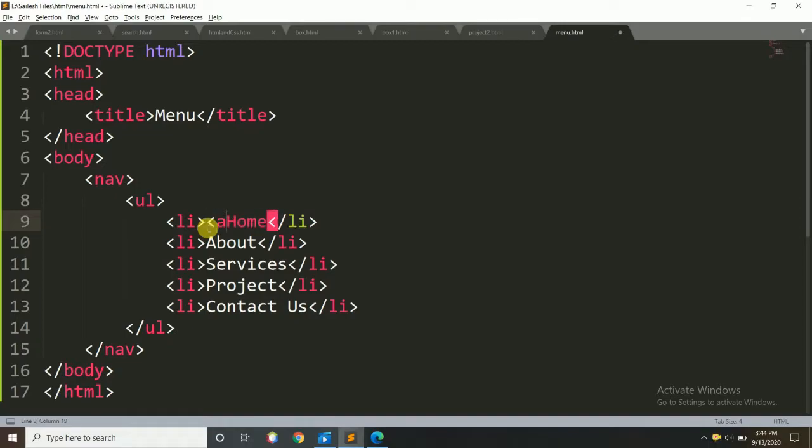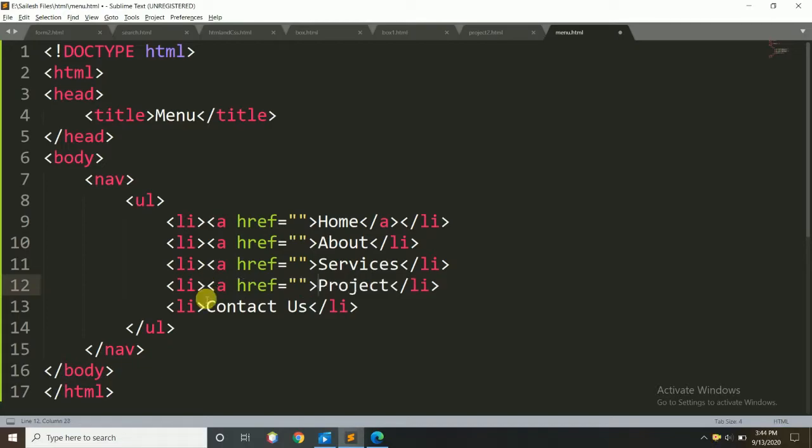First of all, I'm going to set the link with href. Okay guys, I think you know about the href attribute. It is for linking to other pages like this. Then close this tag with forward slash a. I'm going to copy this for all the menu items, paste, paste here, also paste here. Then I'm going to copy the closing tag of a, then paste here, again here, again here, then also here.